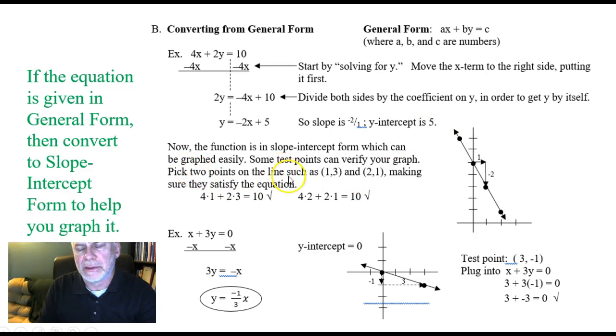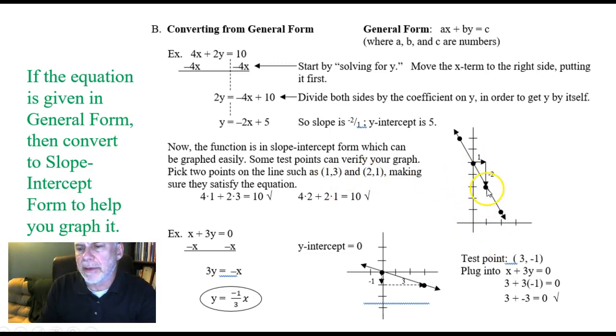So I would graph it by locating 5. I would go up to 5 on the y-axis, because it's a y-intercept of 5. And then go from there and do the slope. The slope tells you to go down 2 to the right 1. So down 2 to the right 1. Now I went to the right 1, then down 2. But it doesn't matter. Same thing. Down 2, right 1 would end you up at the same point.